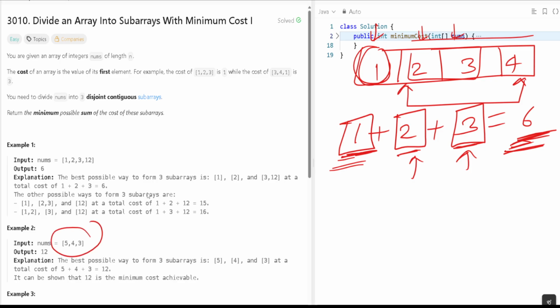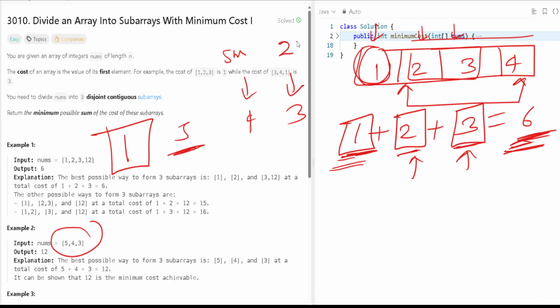The array can be anything. As you can see, if this is 5, 4 and 3, then 5 is not the smallest one. The smallest ones are these two, right? So you have to track the smallest and the second smallest value. That's it. In one pass, no sorting needed. If there is 1, 5, 4, 3, very first you know that 1 is our element. Then we scan for the smallest and the second smallest, so these two elements and this element become 3 elements, right? So you should understand what we are doing here.